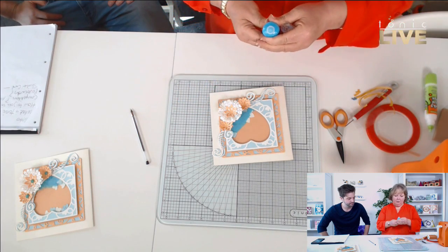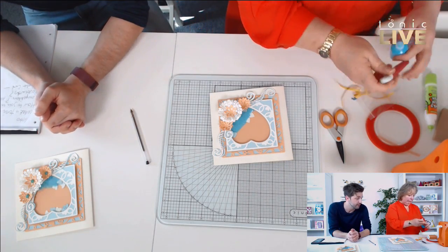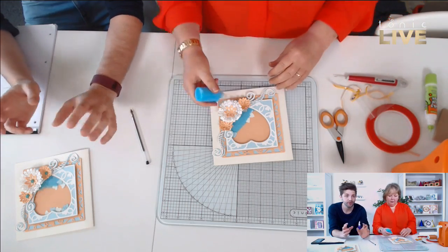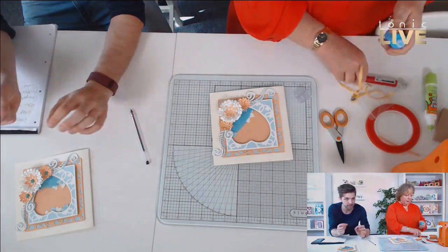Now I've got a little bit of a blockage here. If you do ever have a blockage in your crystal drops, as they can, be standing up or for a reason you may not use a crystal drop for a long time, in between each or different colours.